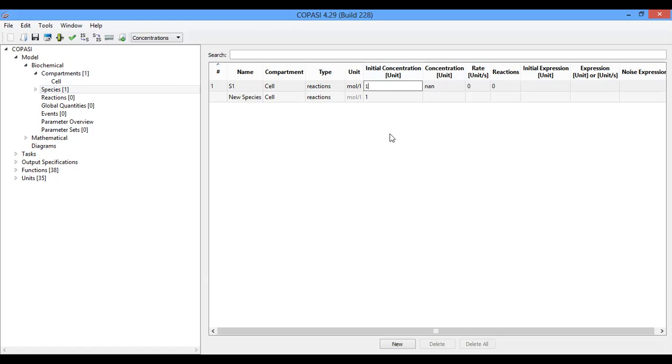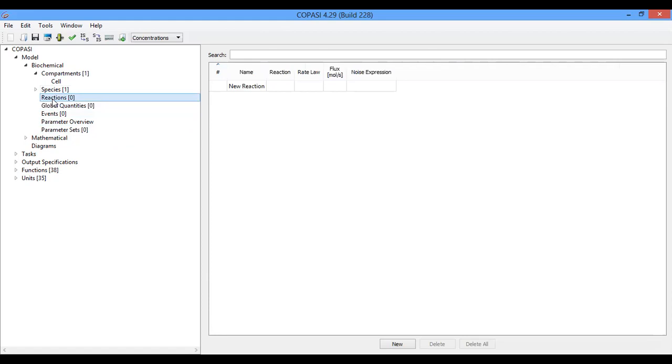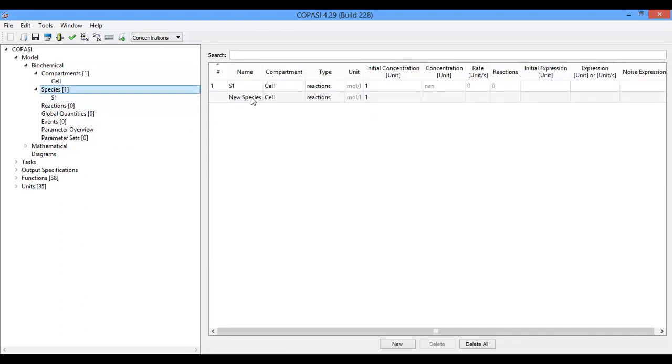So now let us talk about this reaction over here. What will we do now? We would keep two species over here: species 1, and the new species would be species 2. Why? Because we have two species, so that species 1 would get converted to species 2 in our reactions.